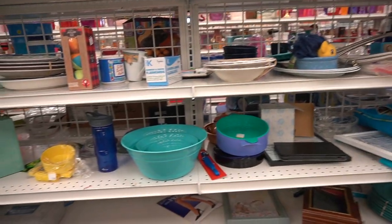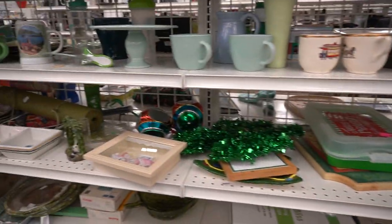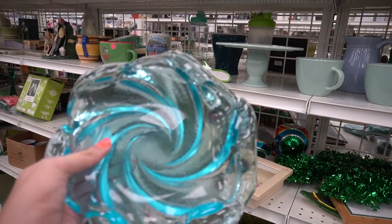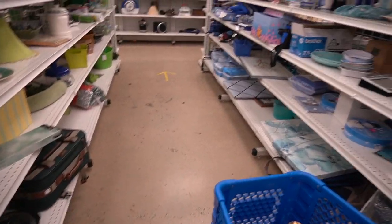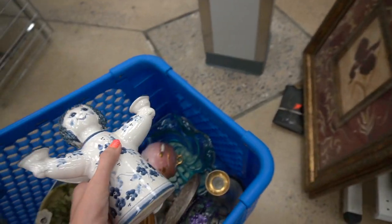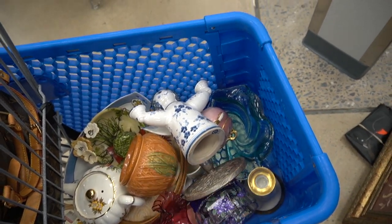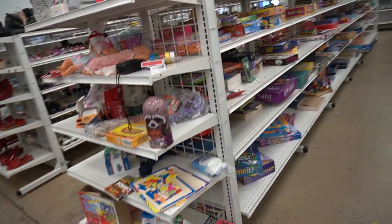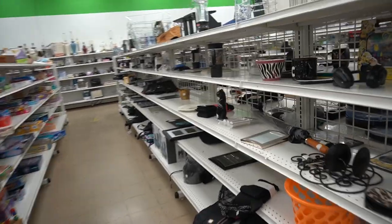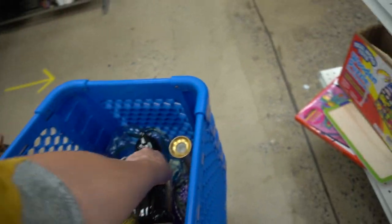I'm a pro at this whole cart thing. And here — this is where I find it. This is the Fenton piece I've been looking for. This is a Fenton ashtray and it sells for $25 to $35. And then I found an angel — the angel is marked on the bottom. And look — a Black Panther right there. This one, however, does appear to be made in Japan. It is not American-made.